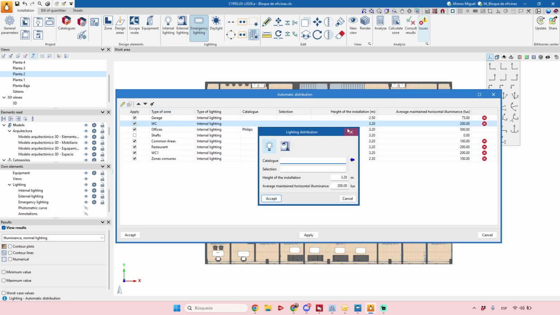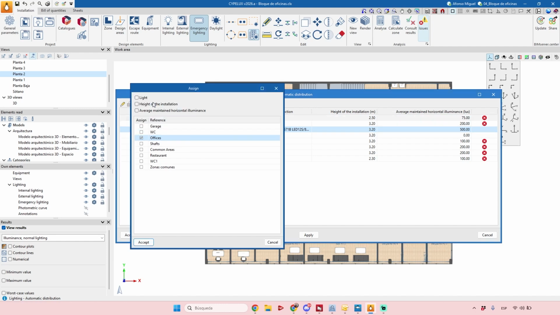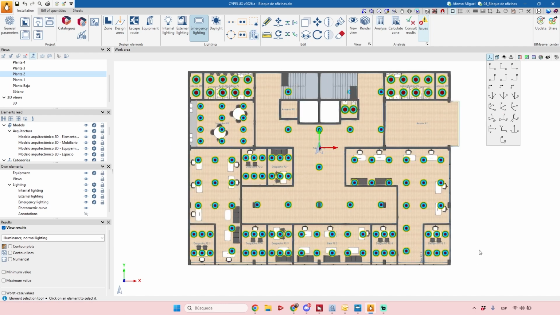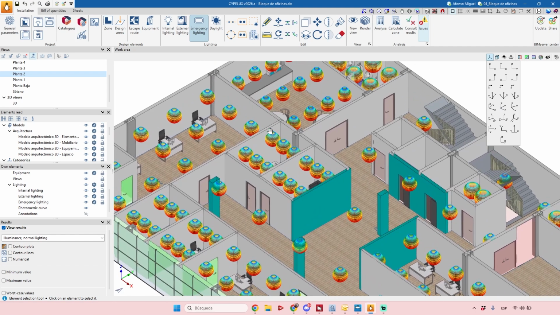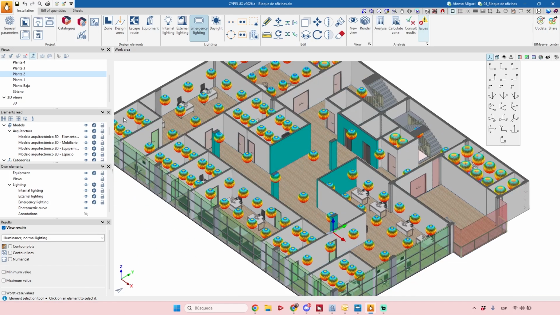I could do the same to all the other options. For example, going here to the toilets and changing the parameters, the garage, the same. Or I can select one type as reference and use this option to apply the same parameters to the others if it's the case. In this example, I'm just simplifying the situation, applying all the same characteristics, but in some cases, of course, you have to personalize it according to the needs of the space. So it's just to be a little bit faster, and you just have to accept here and everything will be generated for you. Boom. Here you can see that all the bulbs or all the photometric curves that are generated for each one of the lights were introduced automatically here in the project.